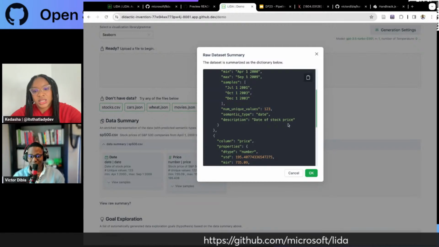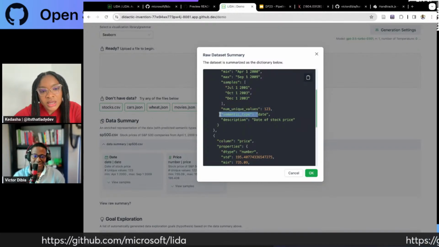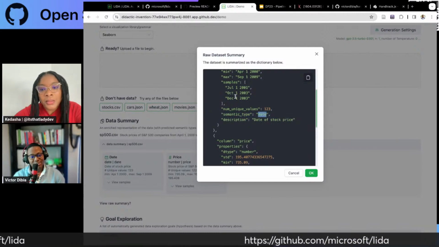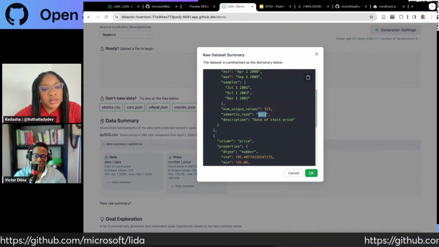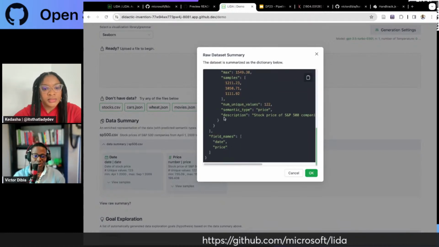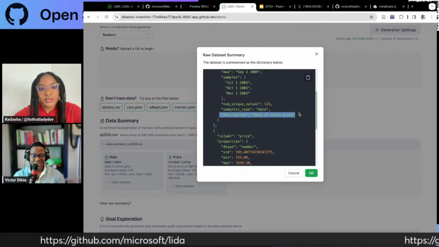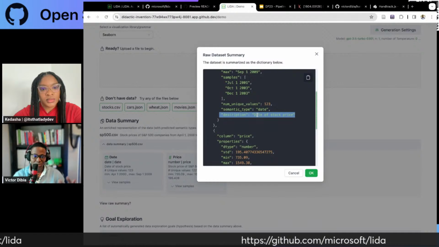Next, we take that representation and then we give that to an LLM. And the LLM does things like adding a semantic type and a description field. And so here we know it's a string, but we also need to know the semantic type. It's a date. And in other data sets, something might be just a string, but we need to know if it's a country or if it's heads of state and that kind of thing. Then also we add a description for each of these. We use the LLM to use best effort and just based on its parametric knowledge, come up with these sort of annotations to improve the representation of the data set.